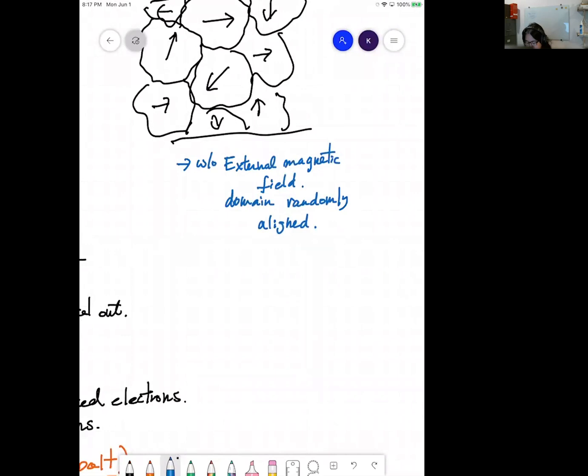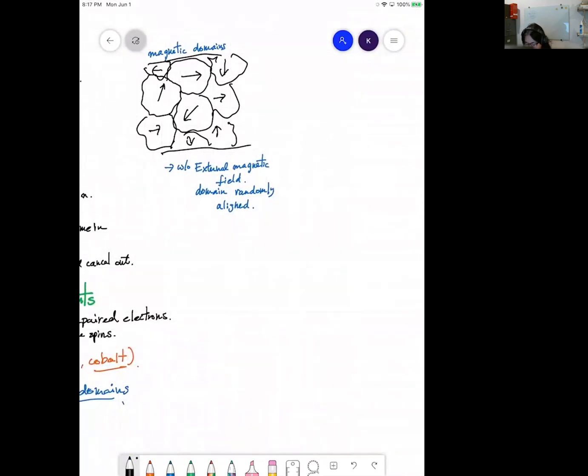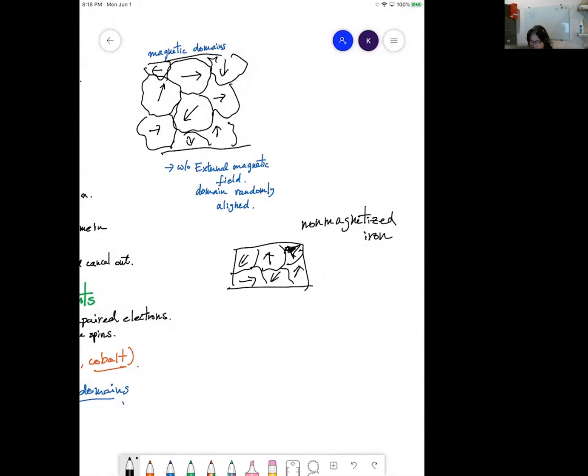So what happens? You put this ferromagnetic material in an external magnetic field. Initially, this iron is non-magnetized, with randomly pointing magnetic domains.